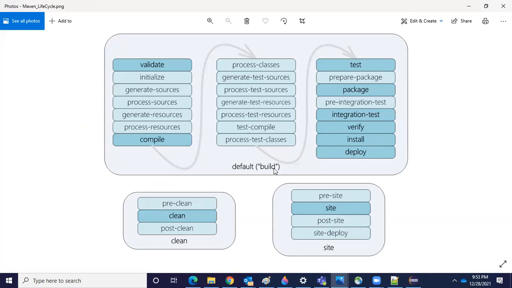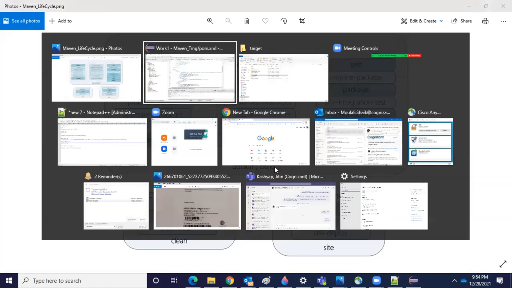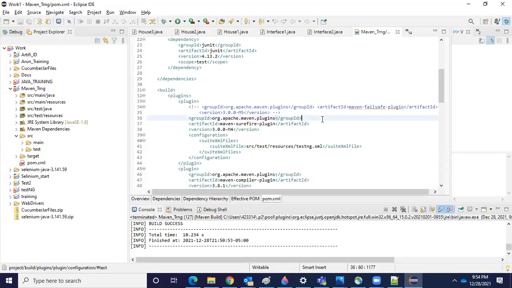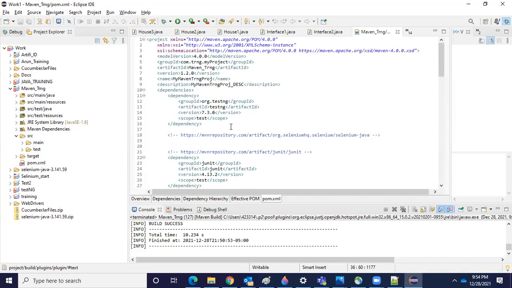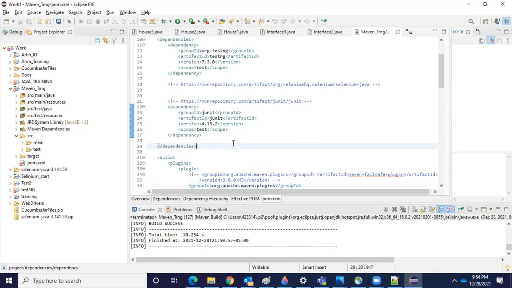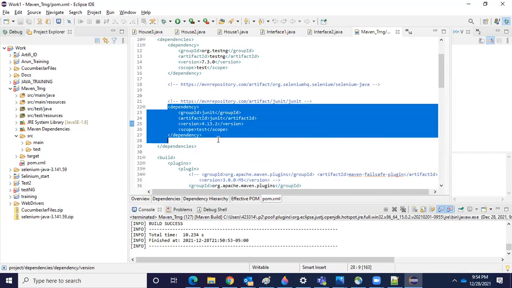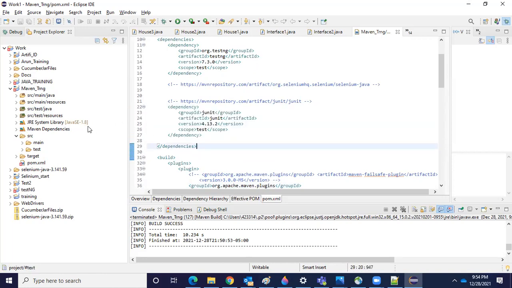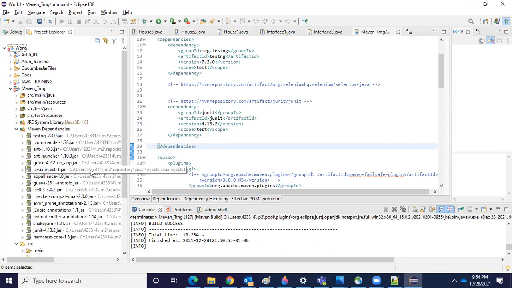So like that, we do have the 3 different life cycles in Maven. For example, when I'm changing the version, say 4.3.2 to 4.13.3, sometimes when I change the dependency, not every time, it will not refresh properly in Maven.